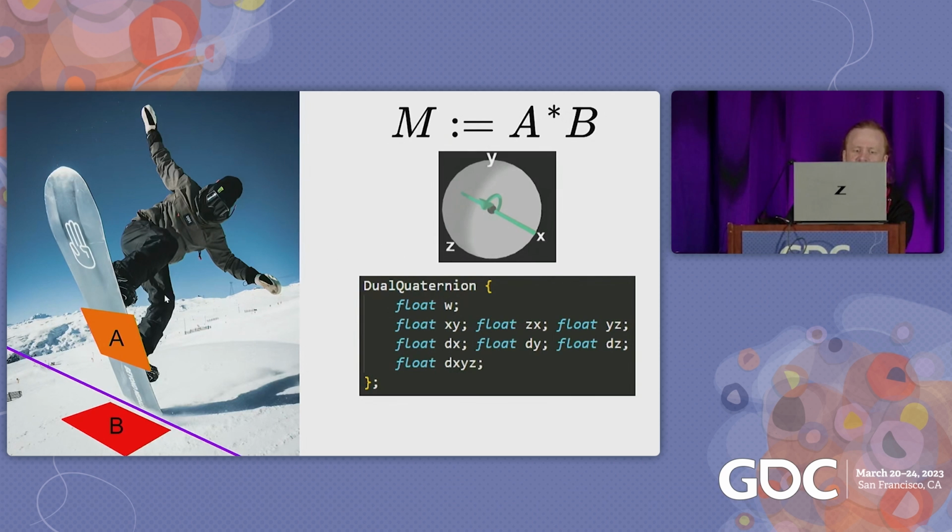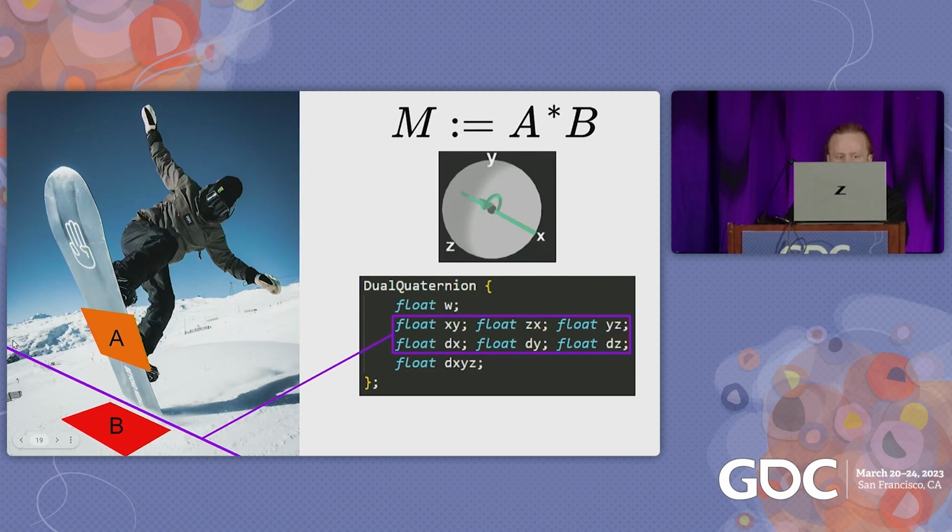Suppose that you wanted to get the line of intersection of these two planes, right? So this line turns out to be the line part of this dual quaternion, which makes sense, right? And you might want this line because in your video game about snowboarding, you want to land and you want to put a nice marking in the snow to tell the player where they landed. And this line will help you get that.